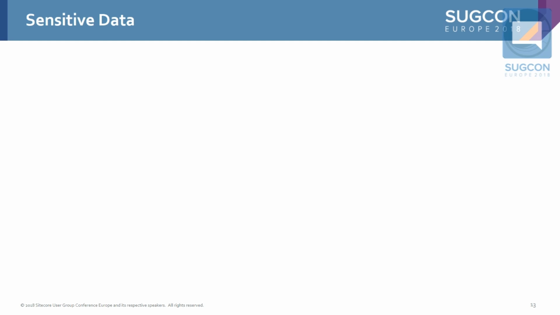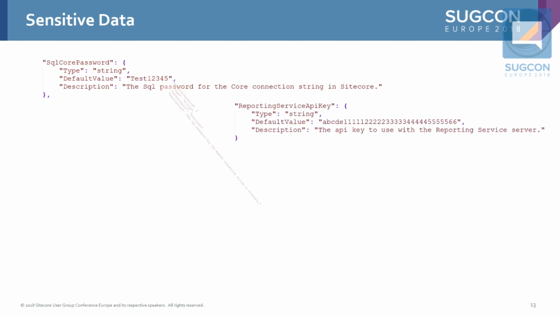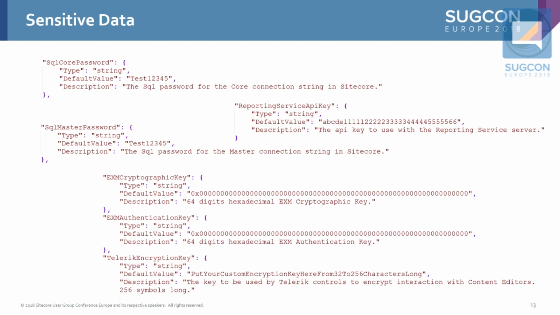I'm sure that it is still installing, so I will go to the next topic and show the demo. During Sitecore installation, we have a lot of sensitive data. There is the database password and the Sitecore password. We need to provide some keys for xDB, for Telerik. For a development workstation, this password is okay, right? But if you need to install everything on production, this is not a good way.